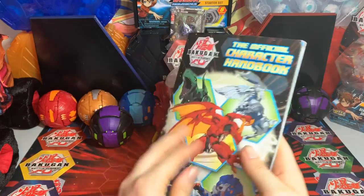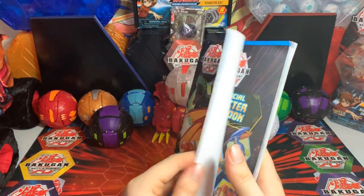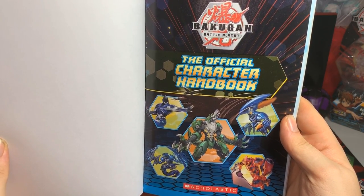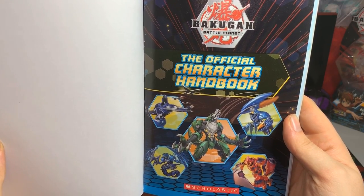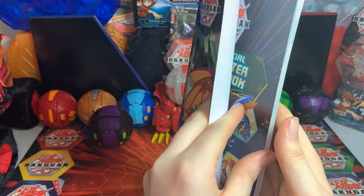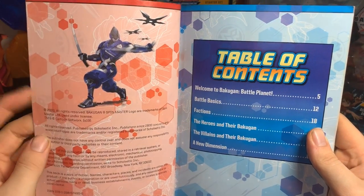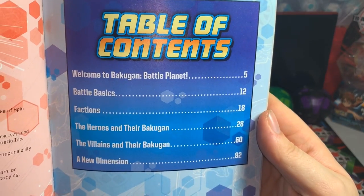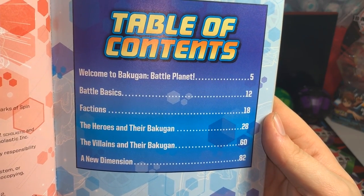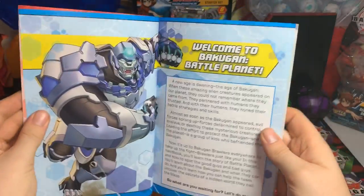On the cover it has the awesome Bakugan. Let's take a look inside. It has some of their secondary Bakugan — you've got both Shun's secondary and tertiary Bakugan, Pytheon and Syndius, and Asato's Serpenties. The table of contents shows: page five — Welcome to Bakugan Battle Planet, page twelve — Battle Basics, page eighteen — Factions, page twenty-eight — The Heroes and Their Bakugan, page sixty — The Villains and Their Bakugan, and page eighty-two — A New Dimension.